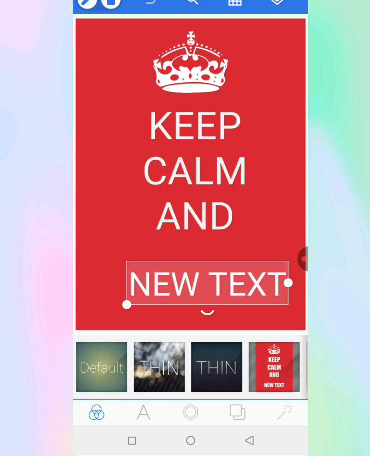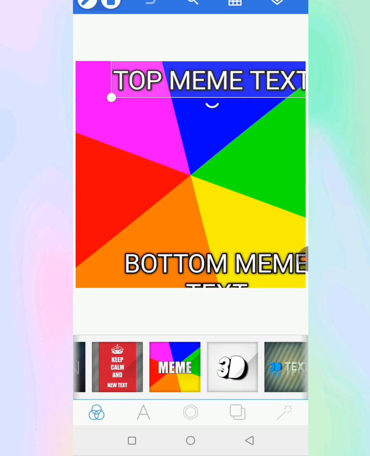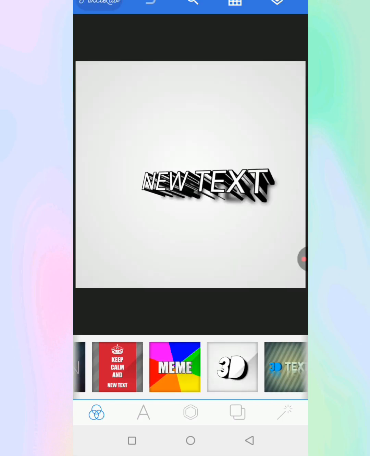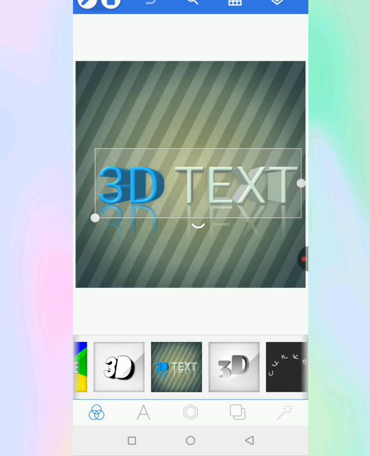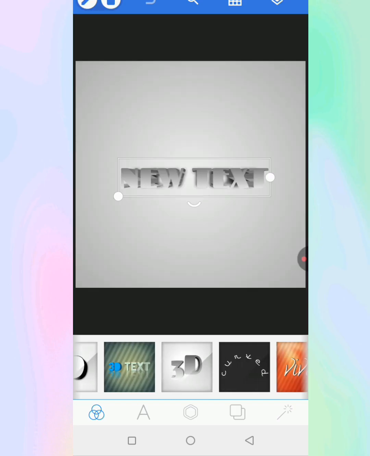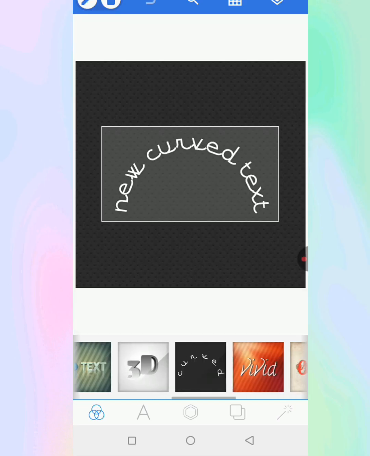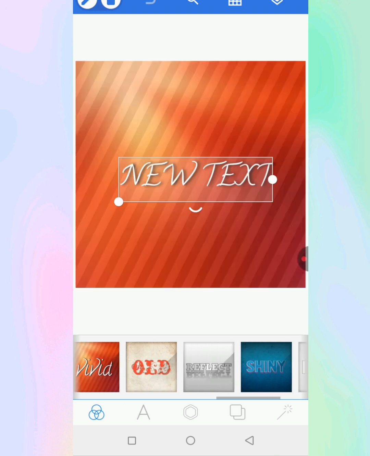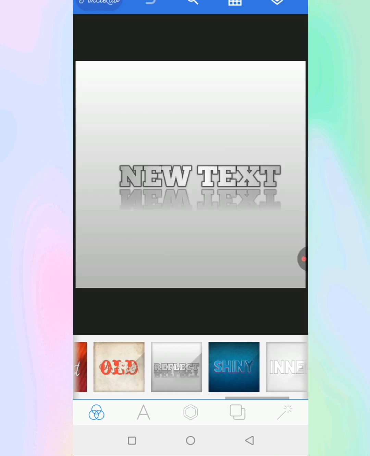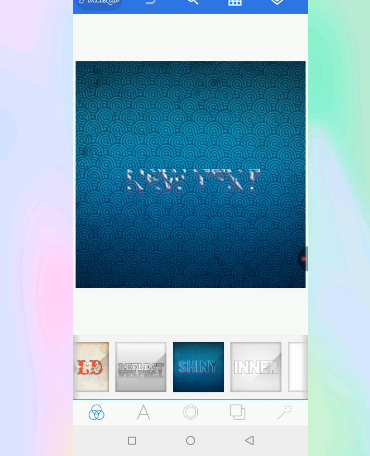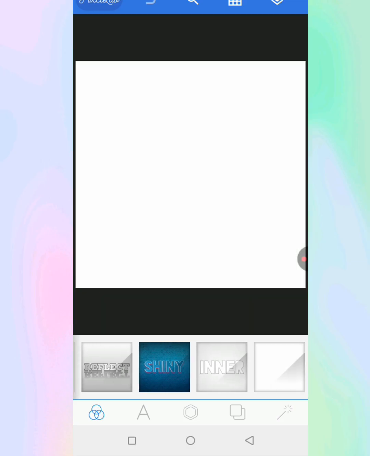If you want to use their technique, you can. This is 3D. This is 3D test. This is another 3D. This is reflection, this is shine, this is inner. You can see they are teaching you how to use that one.